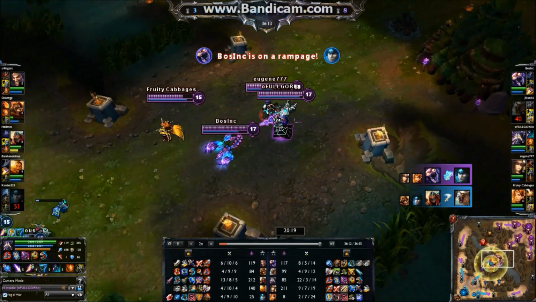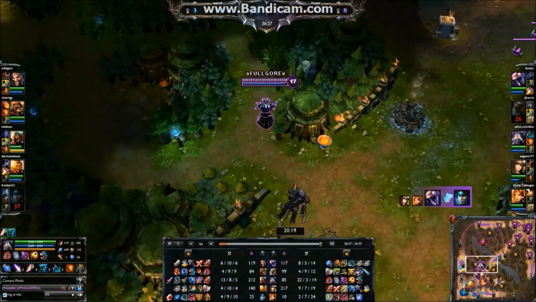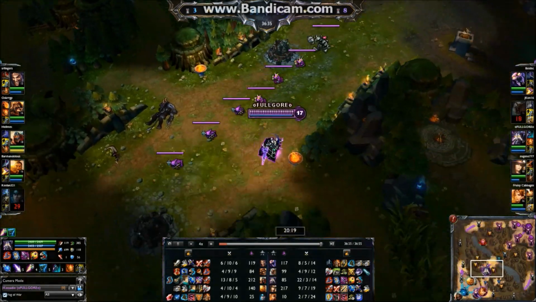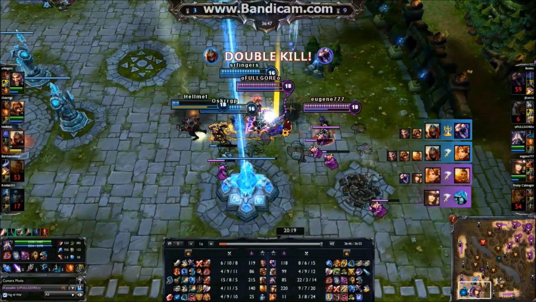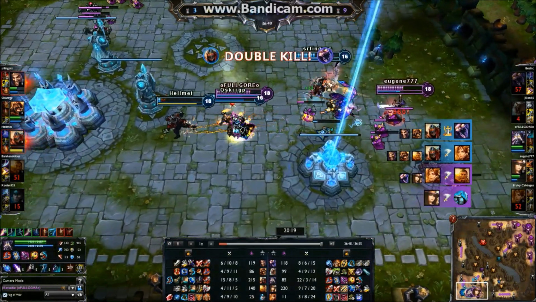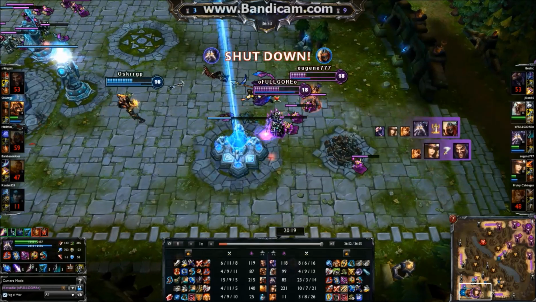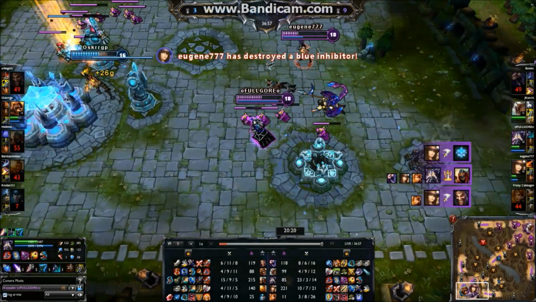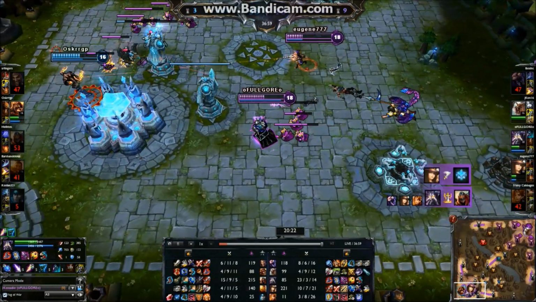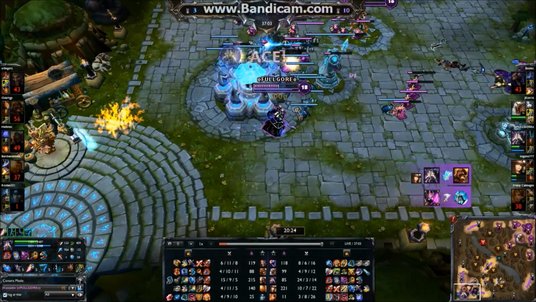So those are the 2 items I will really recommend on Kassadin. Anything else is up to you. If you want to go for cooldown reduction on Kassadin, go for it, I guess. My runes are just flat AP runes, AP per level. You know, nothing special. So right here, the enemy team realizes we're pushing. Kassadin is just very strong. I'm very fed. I see an opportunity to finish up Brand, and look at that.